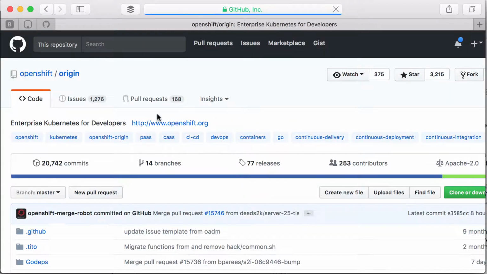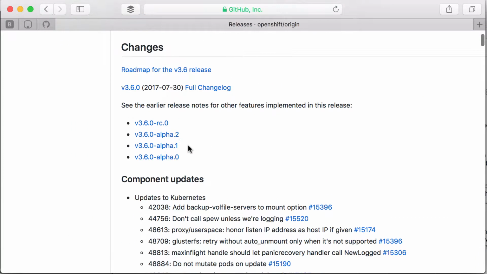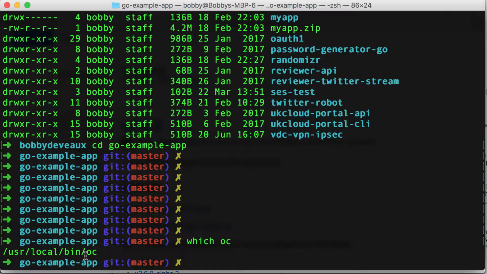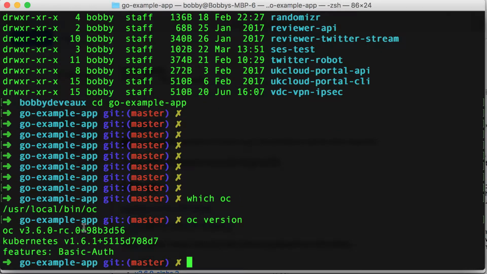Just head to releases, download the source there and put the binary in your path, and then I can just type oc version and see what I'm running. Assuming it doesn't crash, you can see it's running Kubernetes 1.6.1 and it says which OpenShift version is being used.